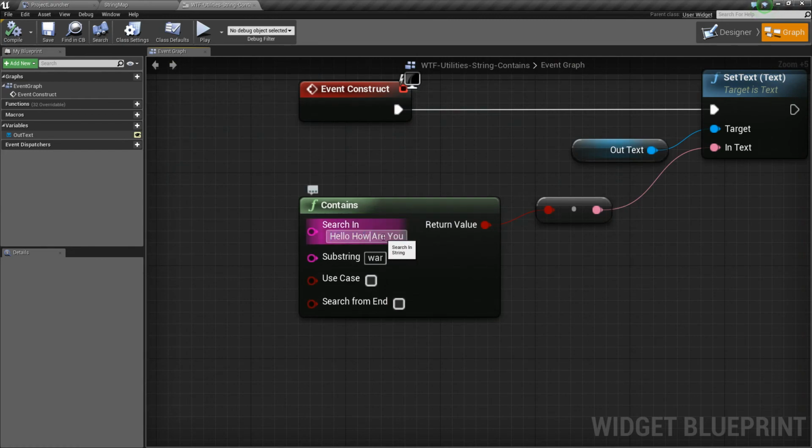So you need to keep that in mind in case people might be trying to get around your word filter, or you're doing something really weird. You need to keep in mind spaces are counted as a substring. It basically takes everything in here and checks against an exact match. And that's it. That is our string contains.